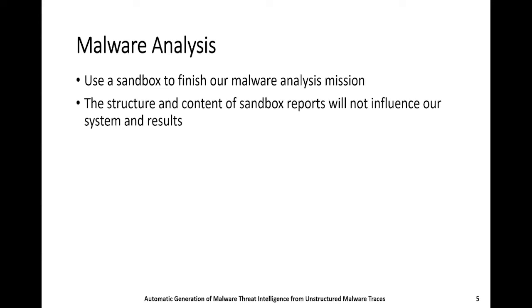In the malware analysis phase, we use a sandbox to obtain raw malware traces. The sandbox cannot simulate all the running conditions of malware samples, but the information we get from the sandbox report is enough to extract malware features. In the sandbox simulation, the analyzer machine runs only one malware sample at a time to avoid interference, and the running report will be written in a JSON format file. It is worth noting that the structure and content of the sandbox report will not influence our system and results.